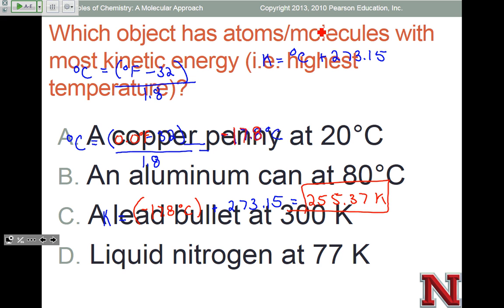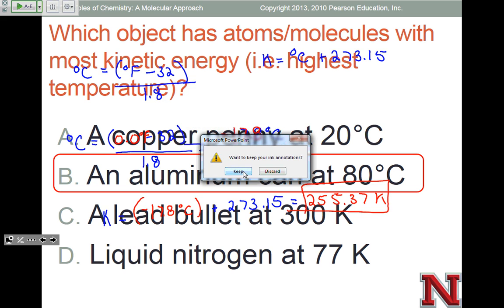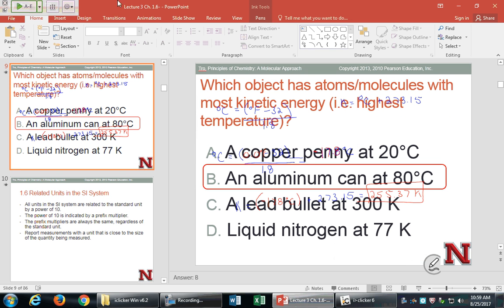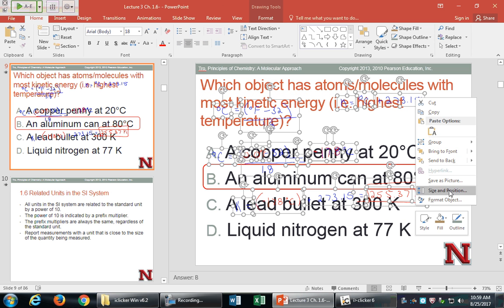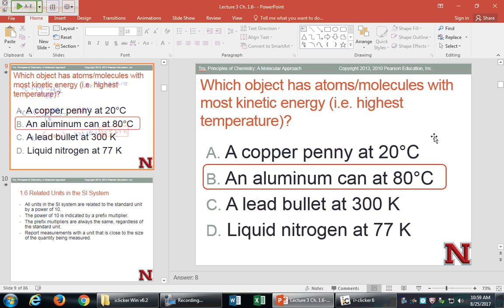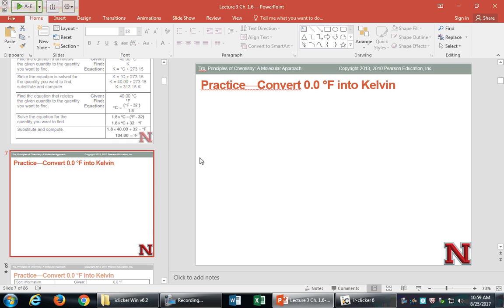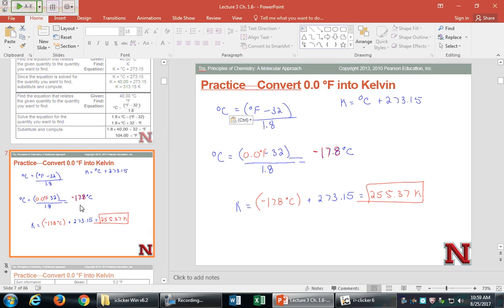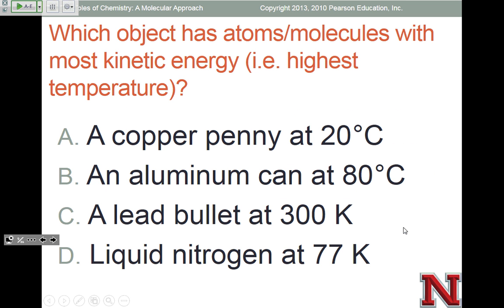I don't know why it keeps on doing that. I don't know why it keeps on taking what I drew and bringing it to the next page. I think they updated the system and it's doing weird things for me. It doesn't usually do that.